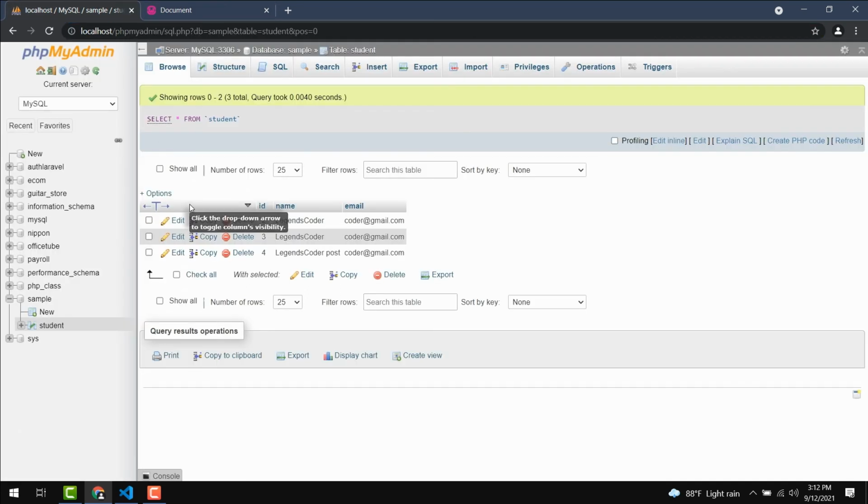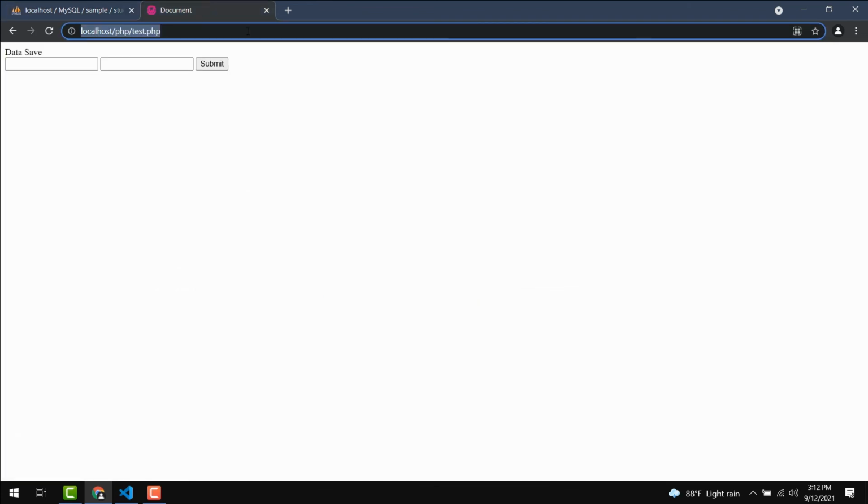So that's it for our lesson. When you send data to a database using an HTML form, please use the POST method. Never use the GET method to send the data.